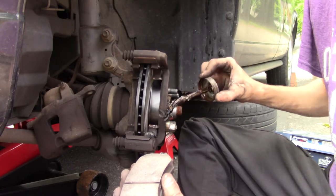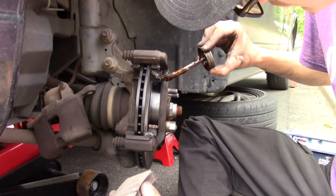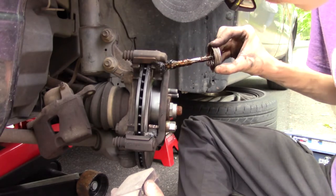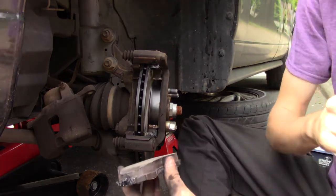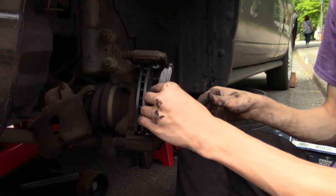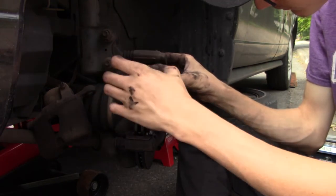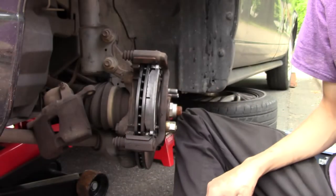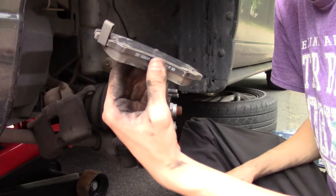I'm getting some all over the rotor, which is fine. I mean, it's not, but we'll fix that. Boom. Thing's gonna be like riding on clouds. Now you wanna get it, and you wanna put your pad in place. Like that, and like that. Smooth. Now, same thing, but on the inside one.